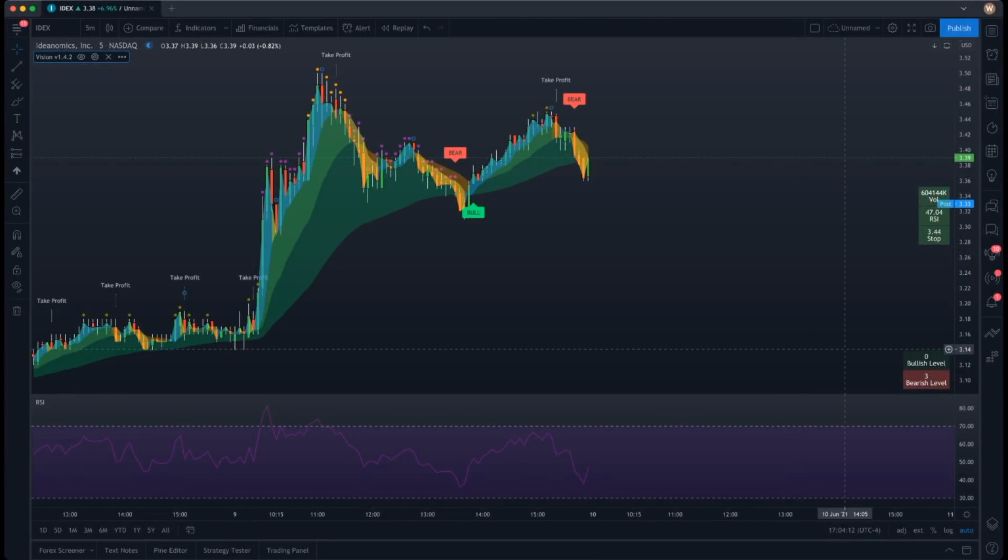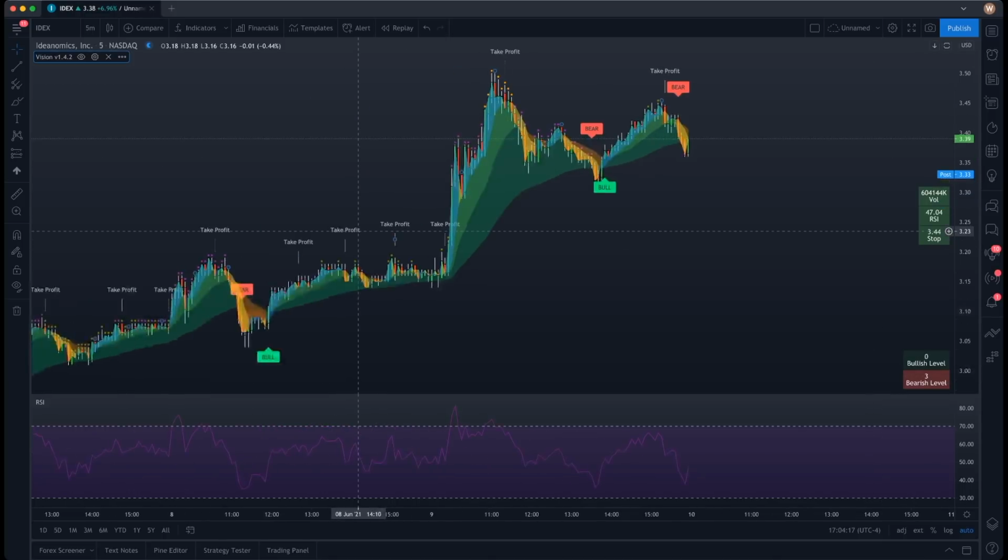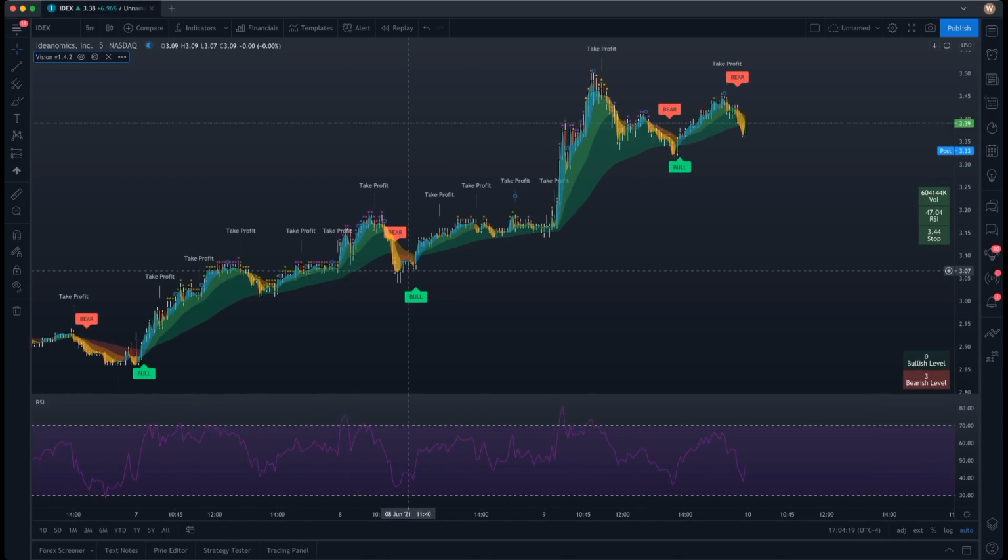Next thing I want to go over is the bullish level and the bearish level. And for this, we're going to go ahead and jump into the replay feature. While it's replaying and we go over the bullish level and the bearish level, check out these other tiles over here, the volume, the RSI, and the stop loss, and you'll see how they move and change colors as well. These tiles and these bullish and bearish levels are really going to help you improve your read on the direction the market's going right now for whatever stock, Forex, or crypto you're watching. Also, just to note, this replay feature is really good for practicing.